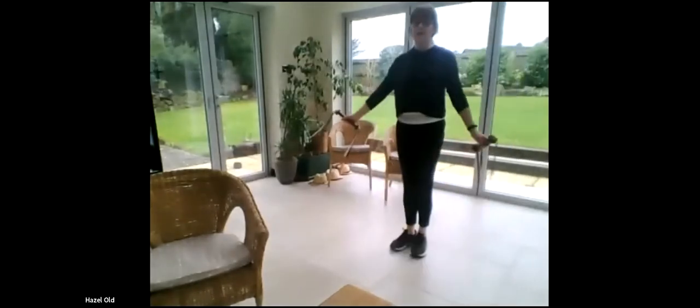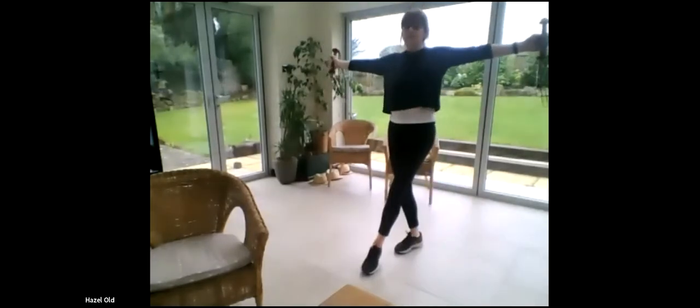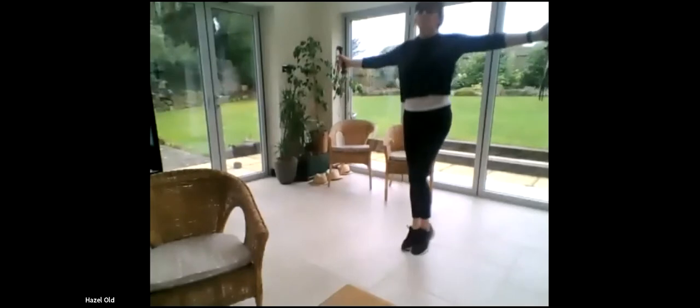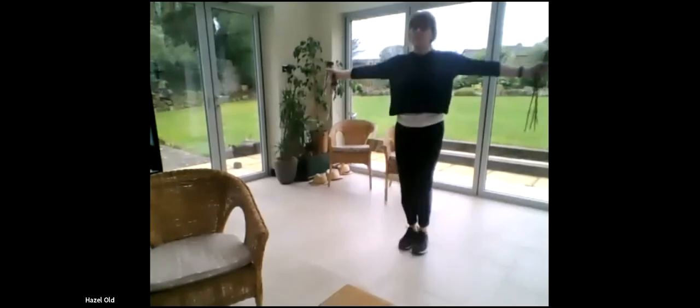Sorry. Okay, so you're going out to the side. So with a little jump, you go out, you go back, you go to the side, you go to the front, and in. So it goes, and one, two, three, four, down. And then you go the same with the right, out the top, behind, side, front, to the side.